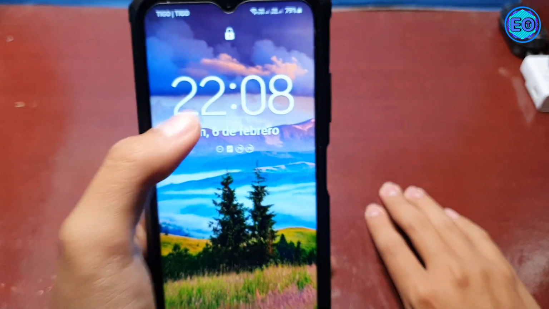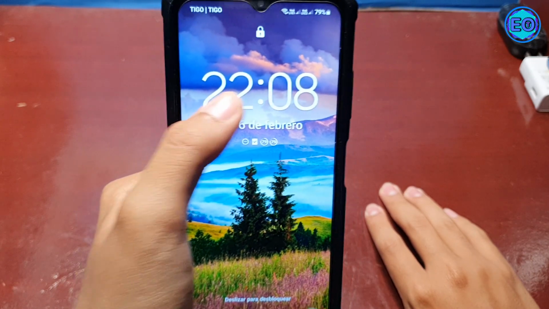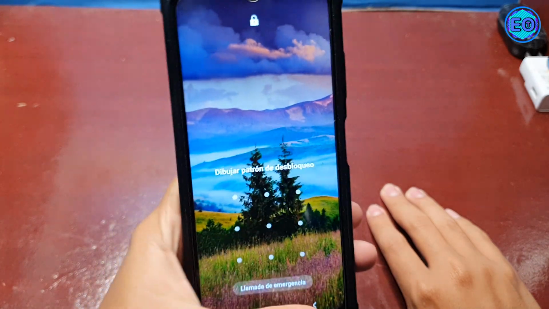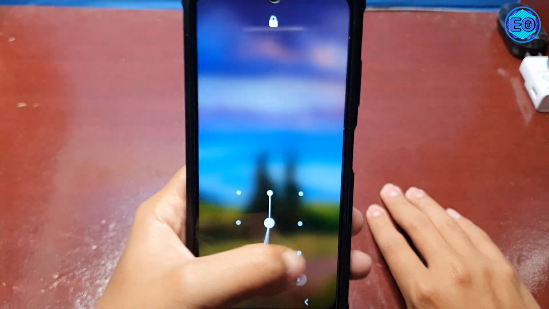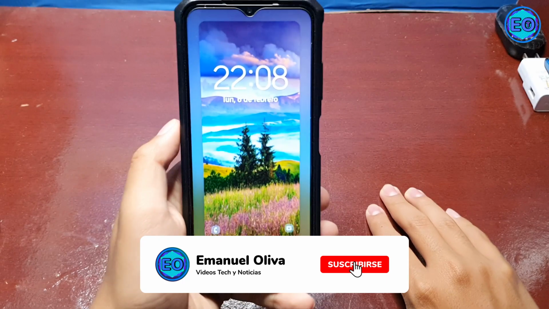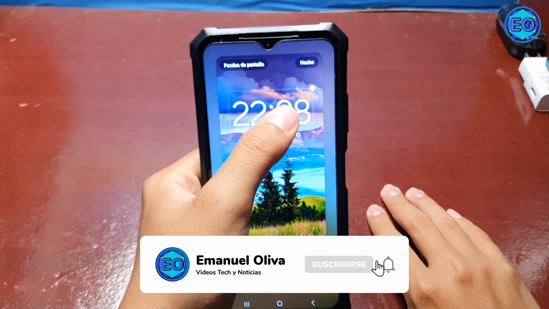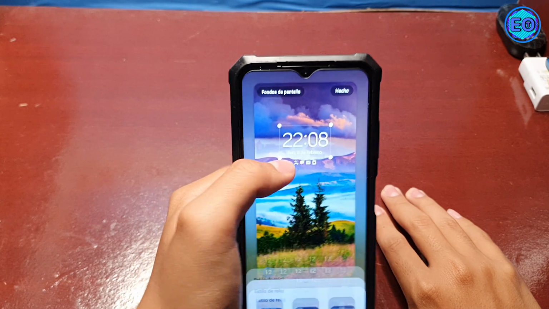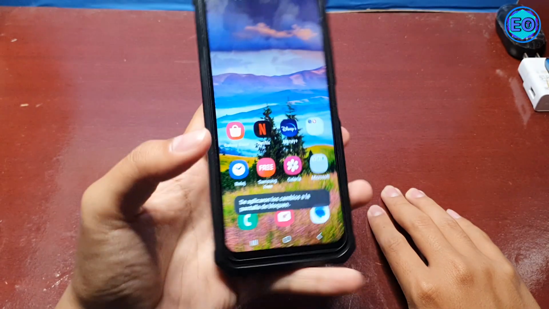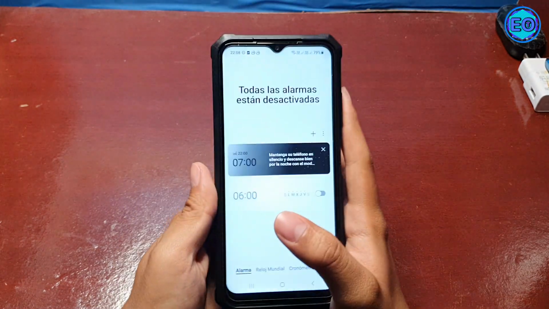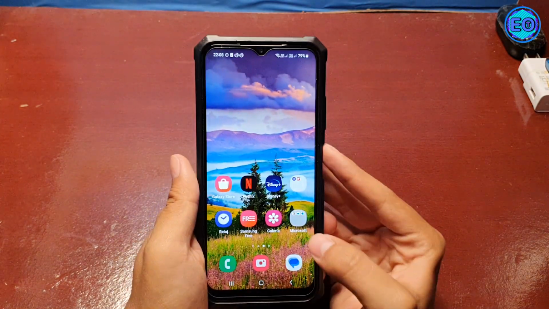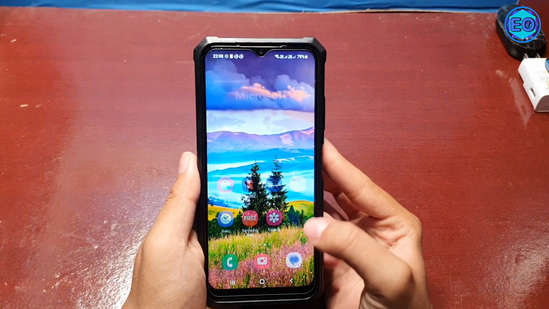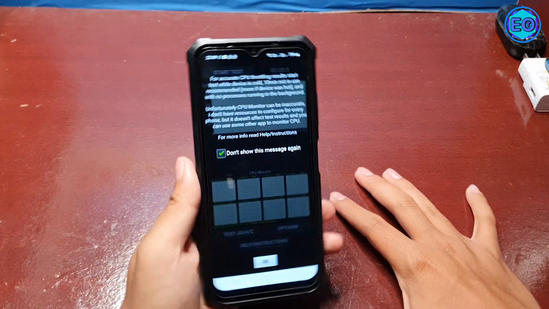Here we already have it. We see that it is updating several applications as well, and here we see the lock screen that I have already customized a bit, so that you can appreciate that it can be customized in One UI Core in its version 5. So we are going to modify it. We see that this customization is present, so we are going to leave it at the normal size in which it came by default. We are going to see if there is any change in clock at the moment, but we see that there isn't.